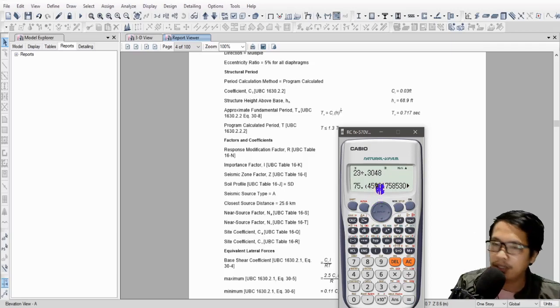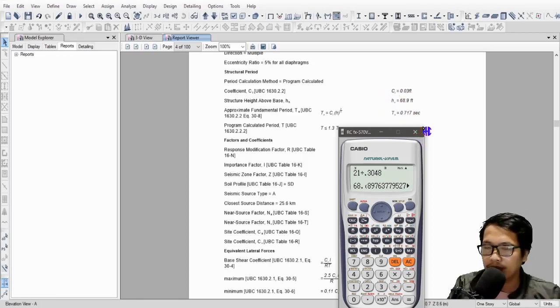So this is from the foundation. So i-minus natin yan sa 2 meters kasi foundation natin. So that is 21 lang. 68.89. So more or less pasok siya. Tama.